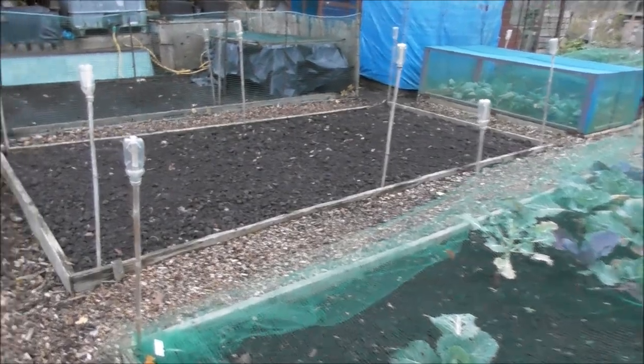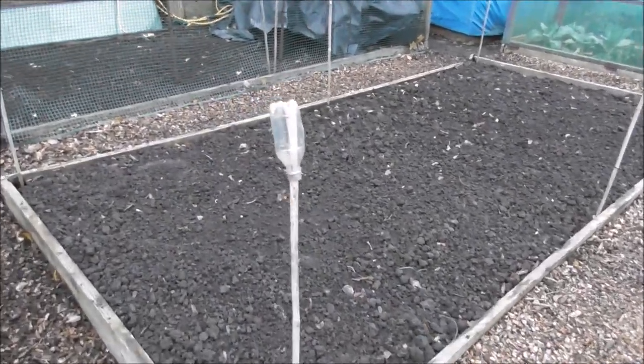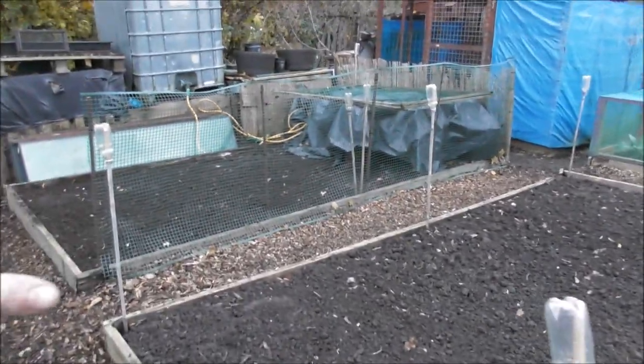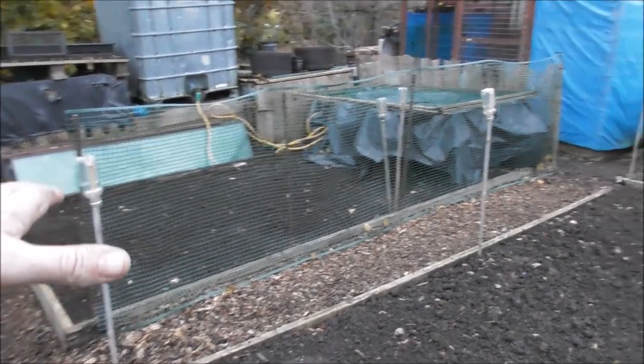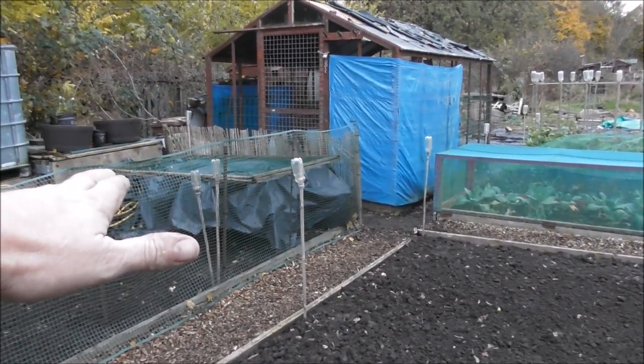This bed here, we've dug over, we've piled in all the horse manure, the chicken manure actually. This bed's piled in with chicken manure. Again, this bed here, we've put loads of compost from the compost bins. All the potatoes are still in those buckets there.